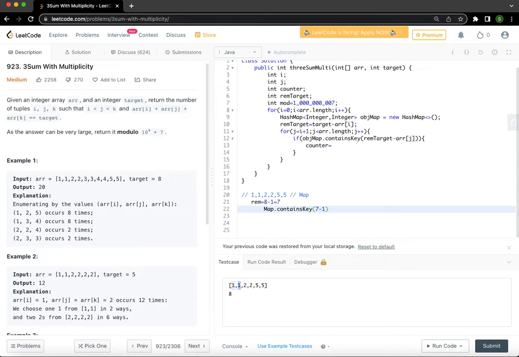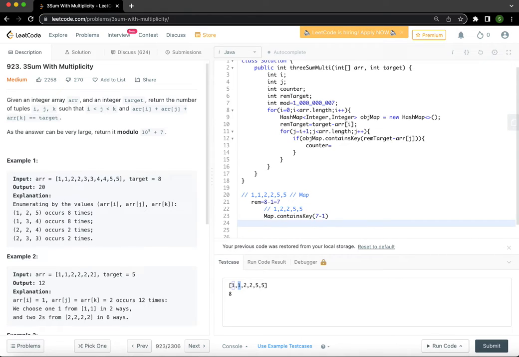So this is where we are actually checking whether there is a tuple whose elements, if we add them up, become the target. This is how we are finding the remaining value by subtracting the element at the outer loop from the target. So 8 minus 1 is 7. Now if we find an element which is the remaining target minus the inner loop element, let me just write it in a loop as well, then that means we have found the tuple.